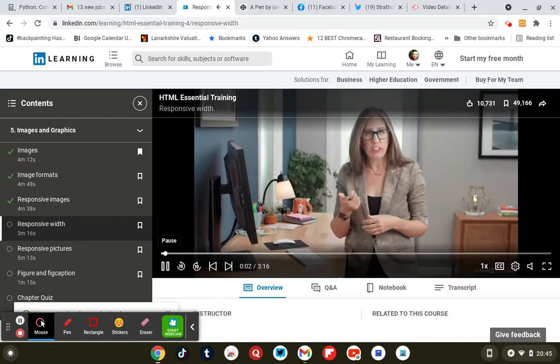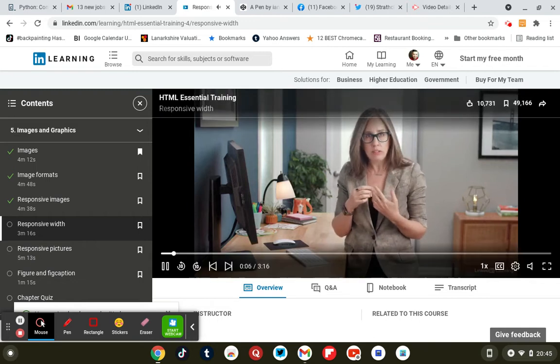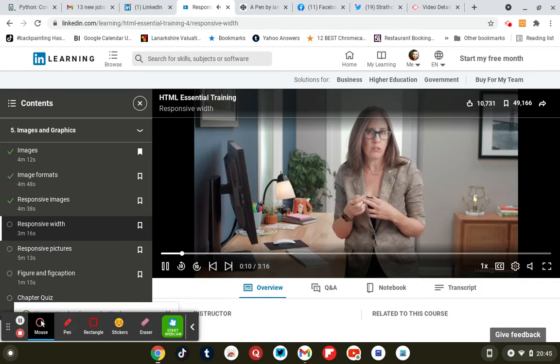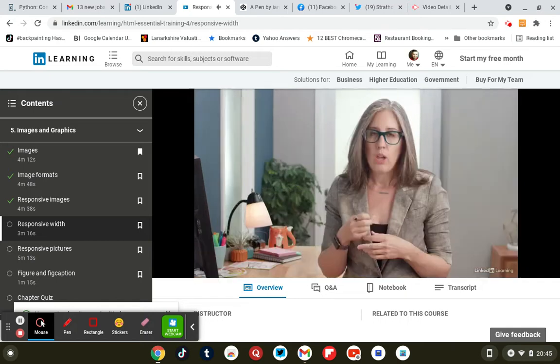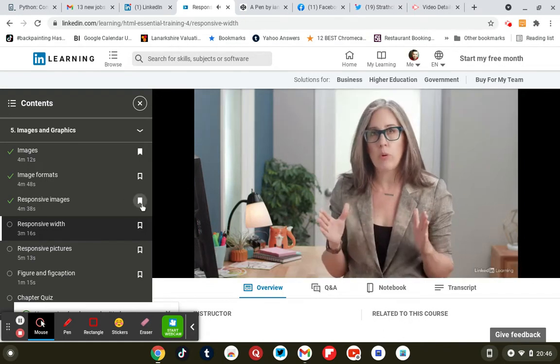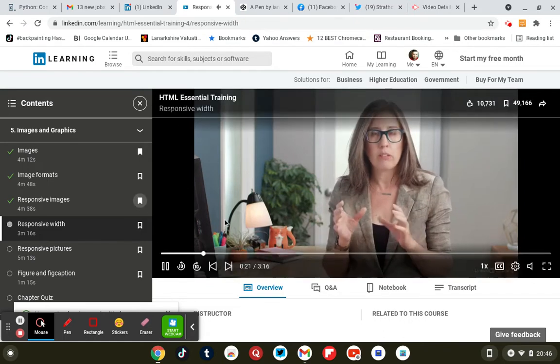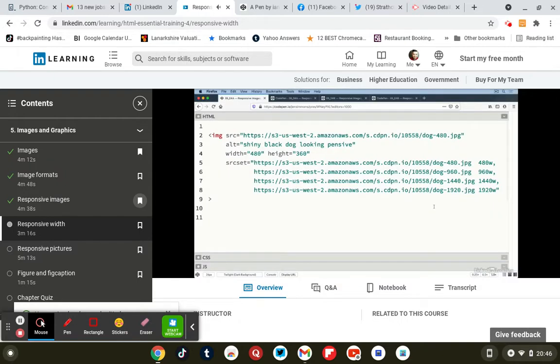In the last video, we just looked at how we can use the image element and the source set attribute to list a set of image files and have the browser decide which file to download and display, considering the pixel density of the screen. What if instead we want the browser to consider the width of the viewport and to choose a file based on the size of the screen as well as the density? Let's look at a demo.